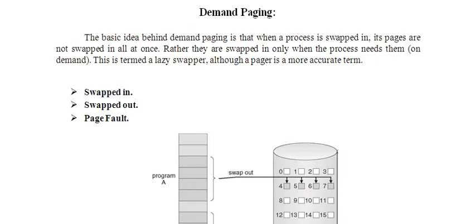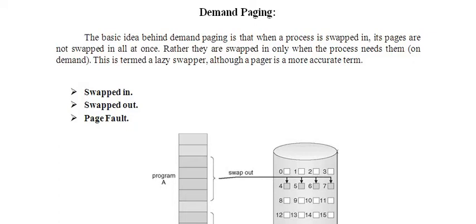Students, we have just now seen virtual memory. Then how to implement it? There is one way, which is called demand paging. As the name suggests, what is demand paging? All the processes will not be loaded from the secondary memory to the main memory, or vice versa, or from main memory to the CPU. What will happen is a process has so many instructions which are not used at the same time, at least not for the same time.